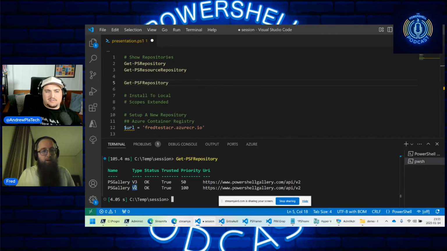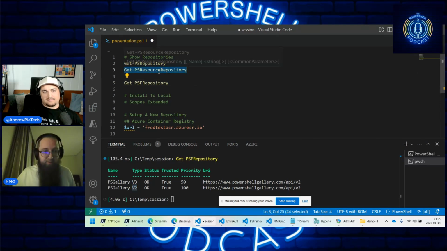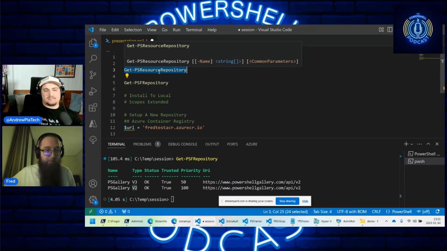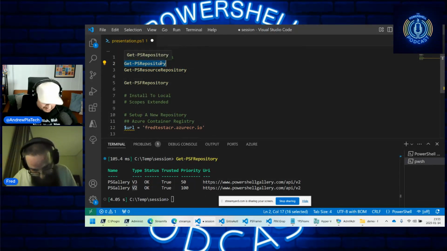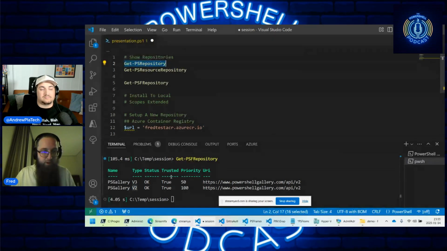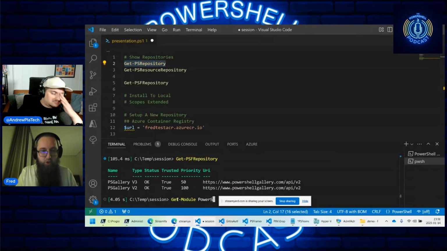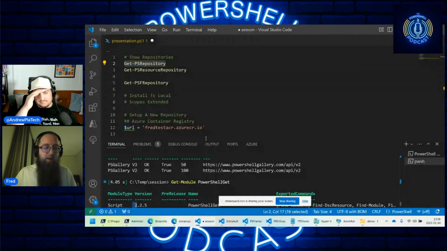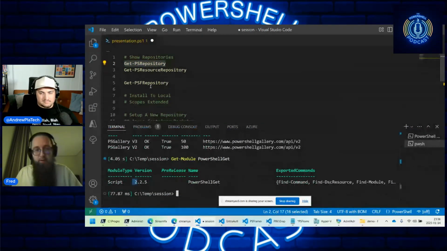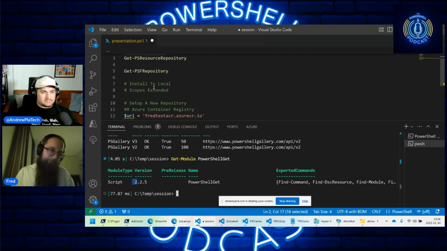What's the type? What's v2 and v3? Actually, that's a bit of a historical thing. When we introduced the new Get-PSResourceRepository, Install-PSResource, in the original versions, it was still called PowerShellGet. And it had a version 3 dot something. While PowerShellGet, the old version, had initially shipped with Windows with version 1 dot something, and was later upgraded to 2 dot. So this was the major version number of the module involved. We can show that, Get-Module PowerShellGet, and you can see this is major version 2. That's where v2 versus v3 is coming in. Since I have been working on this module for more than a year, this naming convention actually predates the rename to Microsoft.PowerShell.PSResourceGet, and well, here we are.